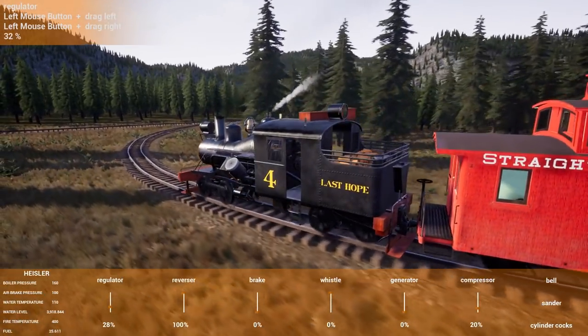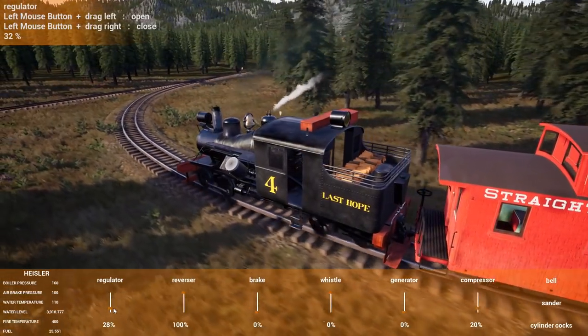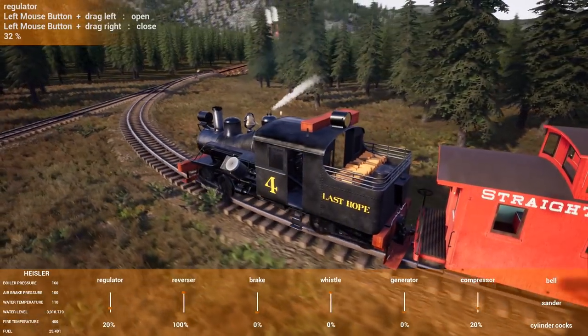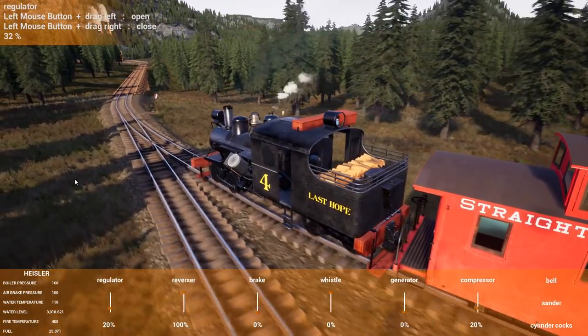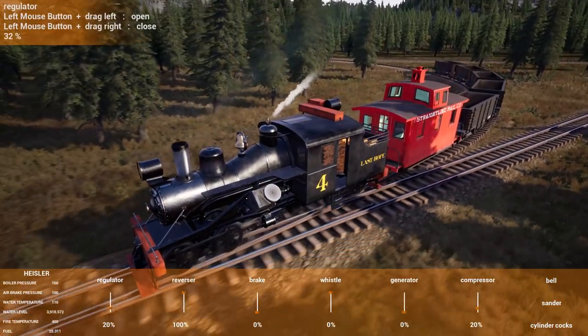Actually, to be honest, we don't even really need to go to the smelter. We just need to go to the Y and then make sure we set the switches from the Y. Because the smelter's a loop, so it doesn't really matter what direction those are set in. But the Y at the hill will matter.